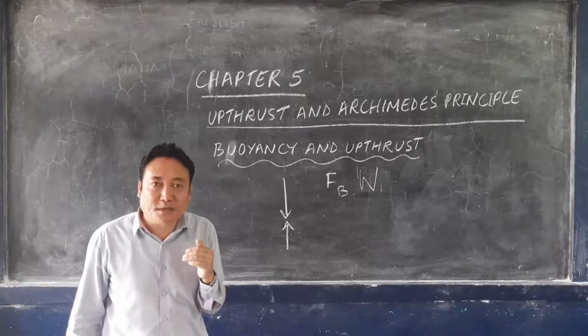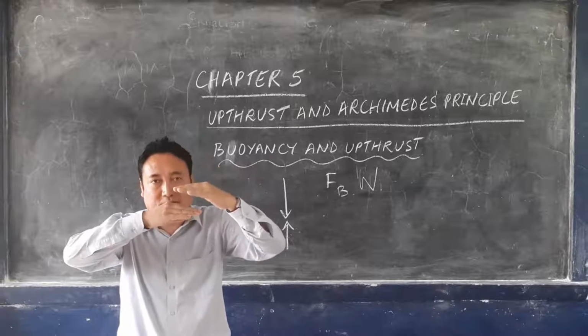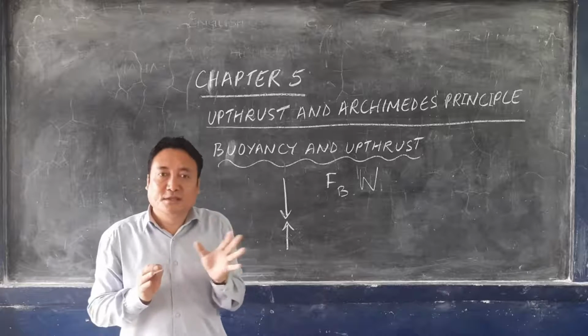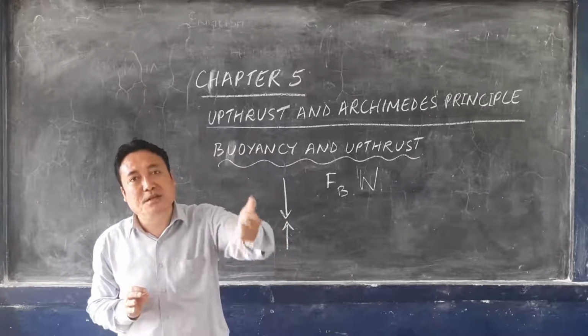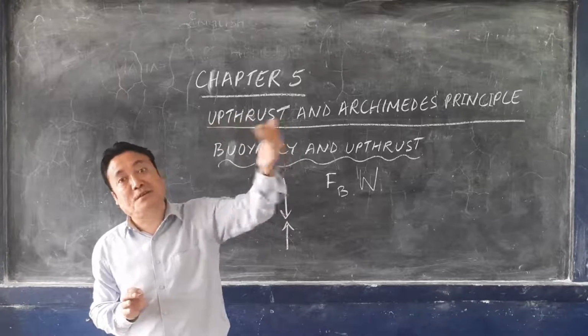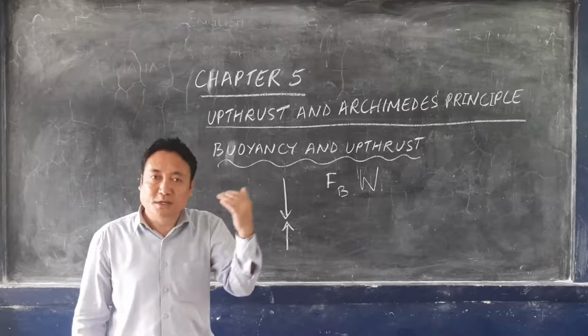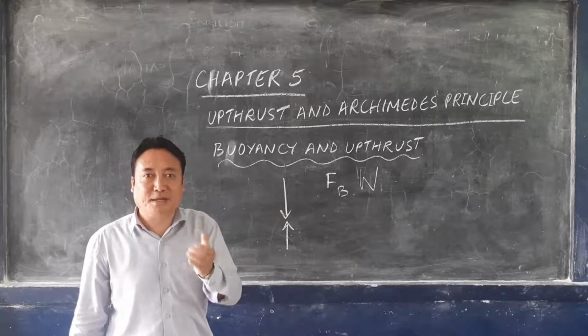A larger portion of the body will submerge under the water, and a small portion will remain just above the surface of the water; the body will float there. So these three conditions are there, in which the body will float on the surface, the body will float under the surface, or the body will sink. So it depends upon the weight of the body and the upthrust exerted by the liquid.